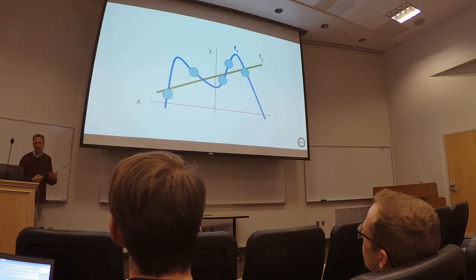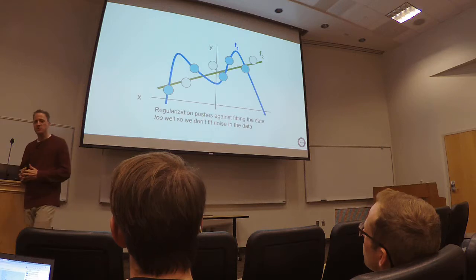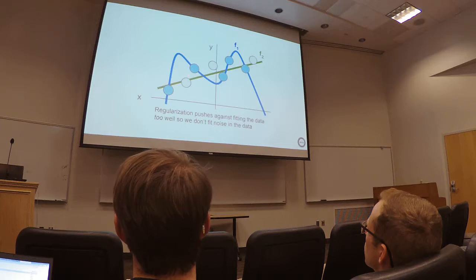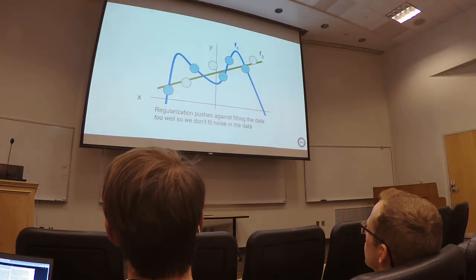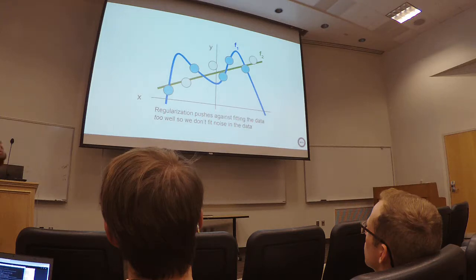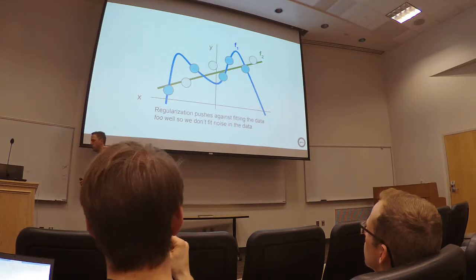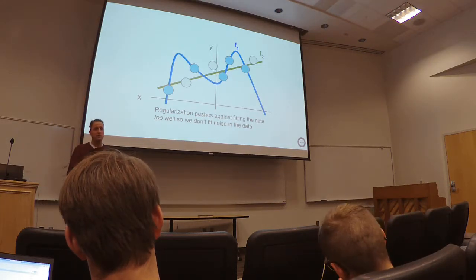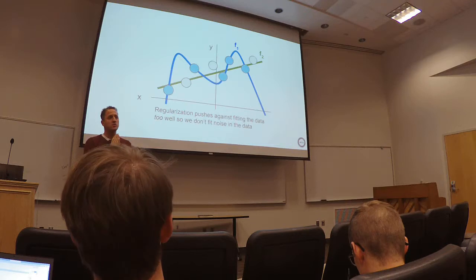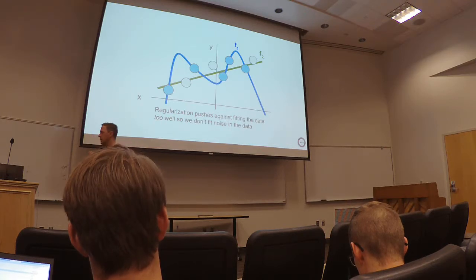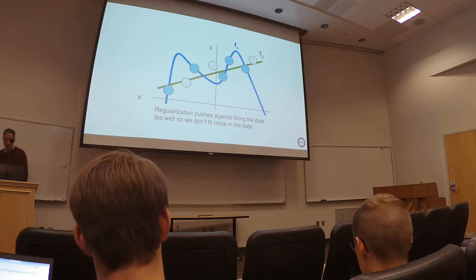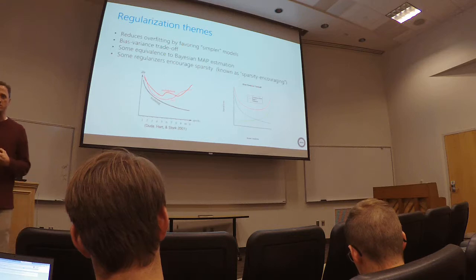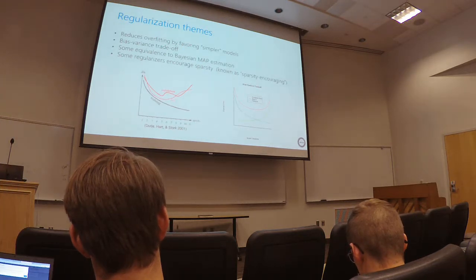Okay, I think you all have the right intuition. Here's some more samples. Of course, if you see samples like this, these samples are quite bad when compared to F2, but quite good when compared to F1. And the theme of regularization is to try to put numbers to what you've all just said, to somehow favor simpler hypotheses over more complex ones with an eye towards fitting the pattern in the data and not the noise. Of course, those are a bunch of vague words, and it's not clear how to do that. But generally, we want to somehow favor simpler models. And regularization is one way to do that.